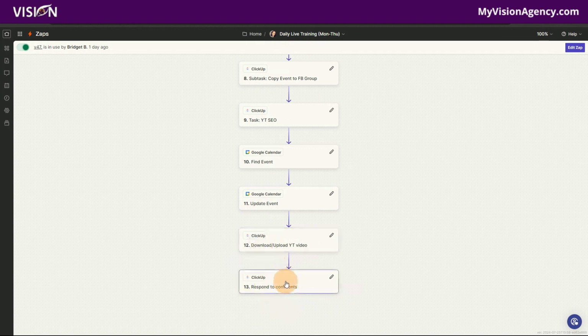being responded to. But I think the normal expectation would be 24 hours. And as long as we're doing that within that 24-hour period, I feel like that's really sufficient. But even then, we can kind of get bogged down in the tasks if we don't have a plan in place. And so adding this step here will remind us, okay, when we're going through our checklist of the things to do today, or your VA is doing that, okay, now I need to respond to comments.